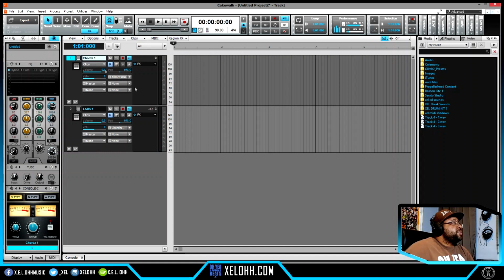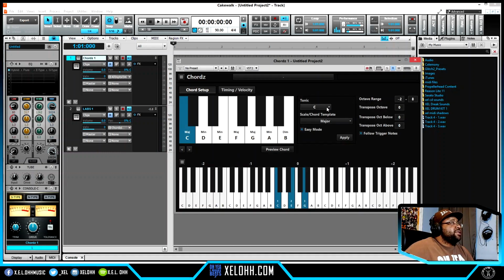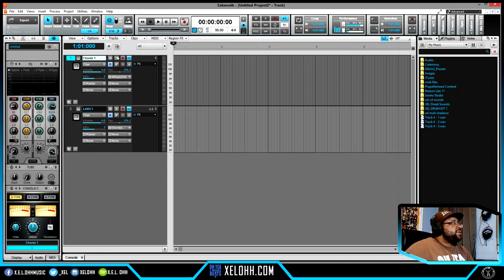Really, really dope. You have to get these things if you're actually using Cakewalk. Let's see, let's do a harmonic minor, and I'm gonna hit apply. And then with the slide of the wrist, I can hit record on here, and then hit R on my keyboard.